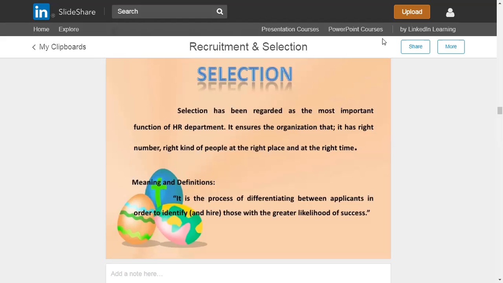The selection of the right employee proves to be an asset for the organization, whereas the wrong employee, once selected, may be a disaster for an organization. It is a process of differentiating between applicants in order to identify and hire those with the greater likelihood of success.